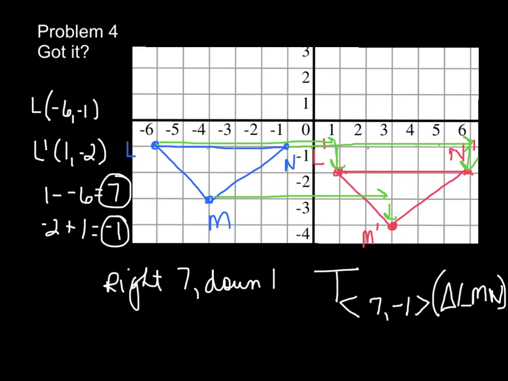So you can either graph them and just see how far up, down, left, right it went, or you can do it mathematically. So if we look at number 7 on the top of page 500, just look at it yourself and tell me what happens from the blue figure to the red figure. Well, where did it go? On number 7, translation, and it goes right 1, down 1.